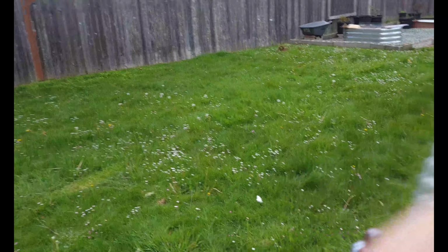With my laser on the side there. Can't even tell where they're hitting right there. Off the side. Okay, we're gonna have a little battle here. I'm just gonna shoot up a couple more of those little dandelions. One goes down.